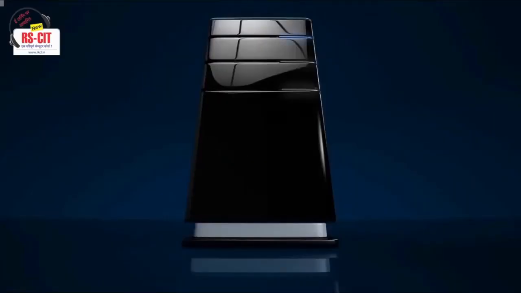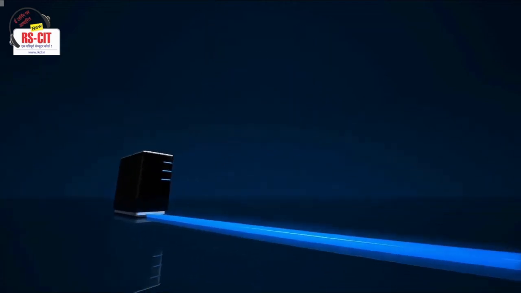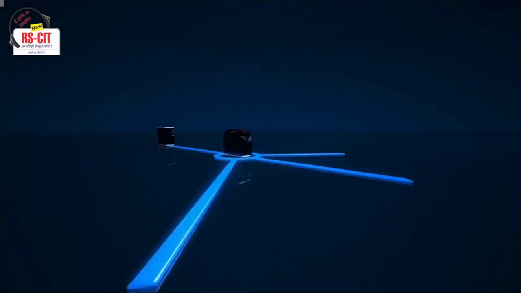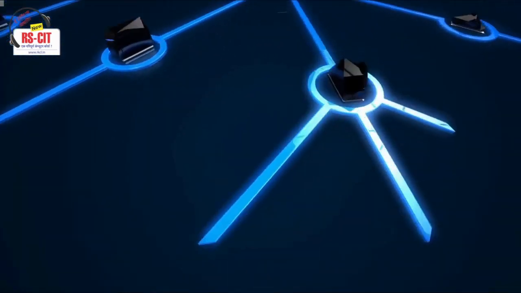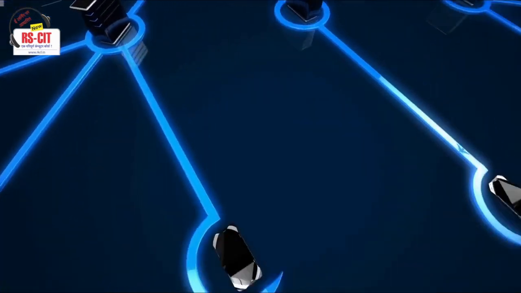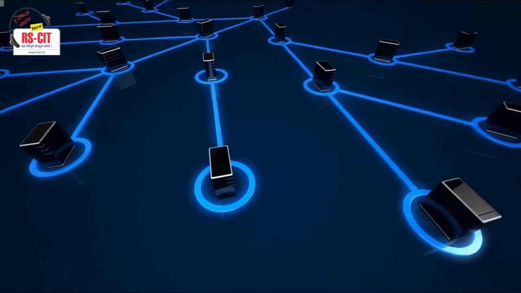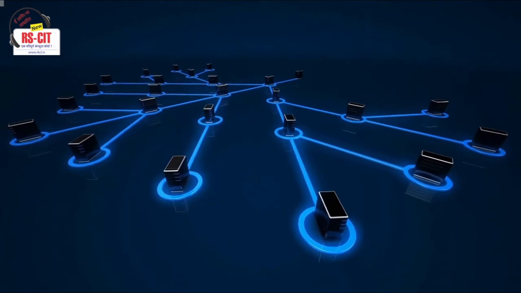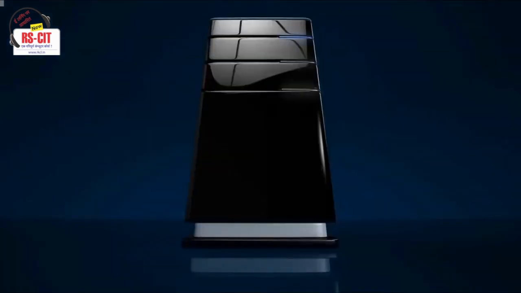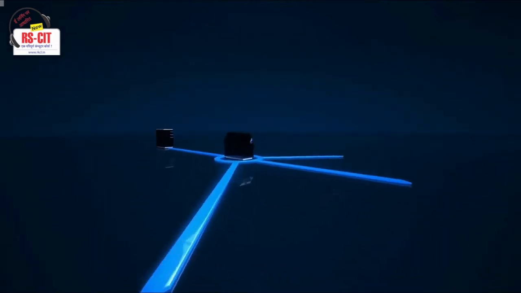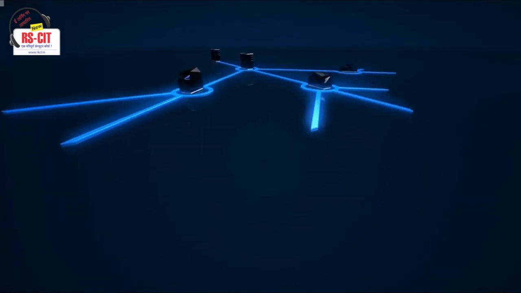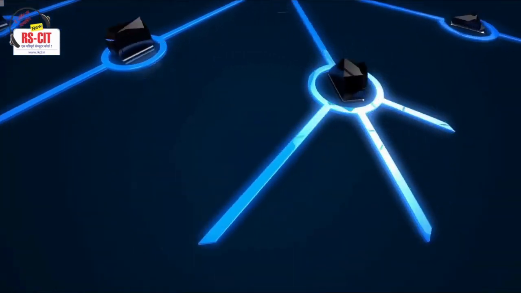Introduction to Computer Networking. Overview. A computer network or data network is a telecommunications network which allows computers to exchange data. In computer networks, networked computing devices exchange data with each other along network links, that is, data connections. The connections between nodes are established using either cable media or wireless media.